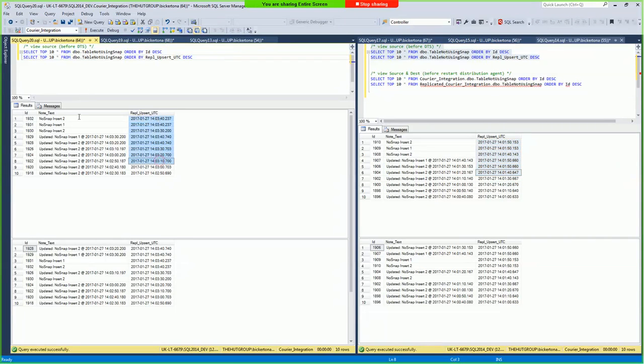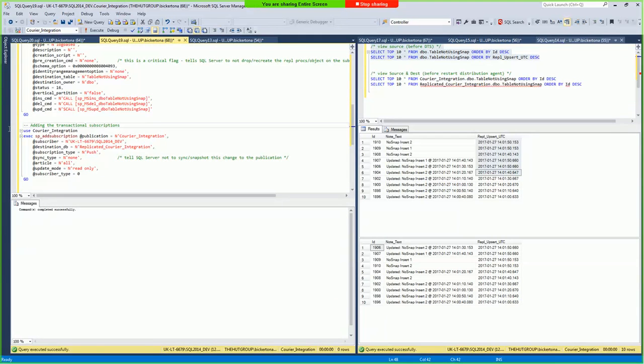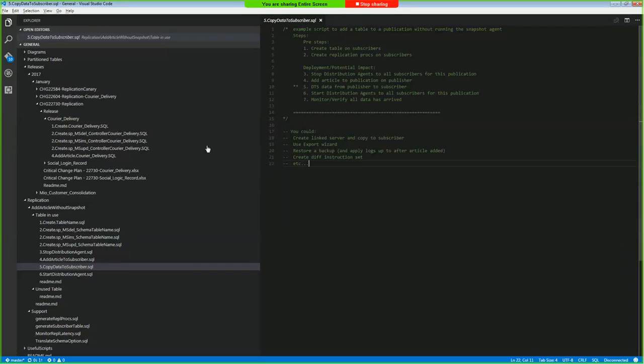We're now at 203, and so more commands have actually been applied to the subscriber because of the DTSing than were there when we added the article into the publication. So you can see that some have been inserted, updated and deleted. You can see the deletes because of the gaps in IDs in here as well. It doesn't matter which ones I actually delete. Okay, so that gives us our article there.